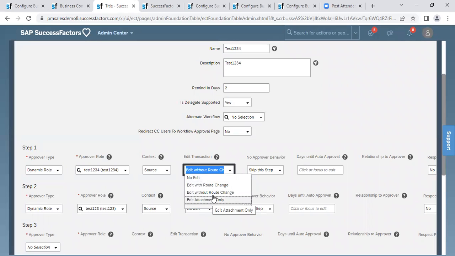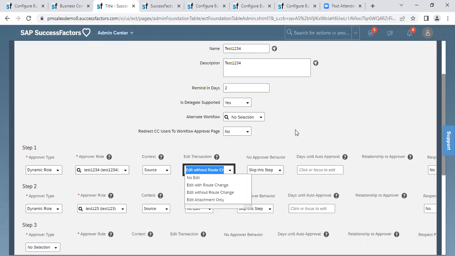Attachments means, for some workflows, it is useful when we are creating a custom object. Consider that in one of the fields we have an attachment which is mandatory to approve it. For example, someone is applying for emergency medical leave. For those reasons, he has to submit the related documents. If you are using that kind of workflow, then we use this option.